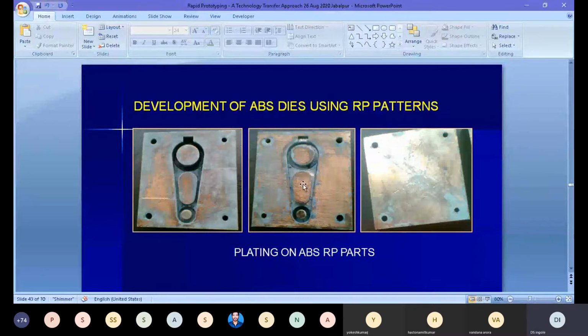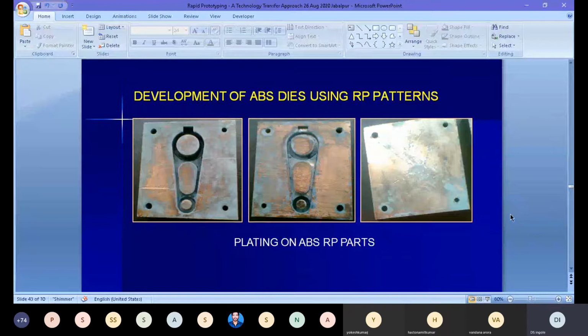But there are some other techniques nowadays which can be used if you want to metallize. Basically, the surface finish of this 3D printed part is the problem. If you could get a better surface finish, then definitely a number of problems can be solved using this technology in development of rapid tooling.